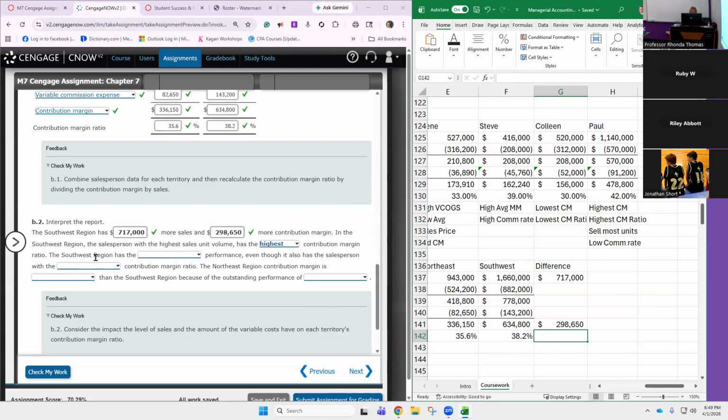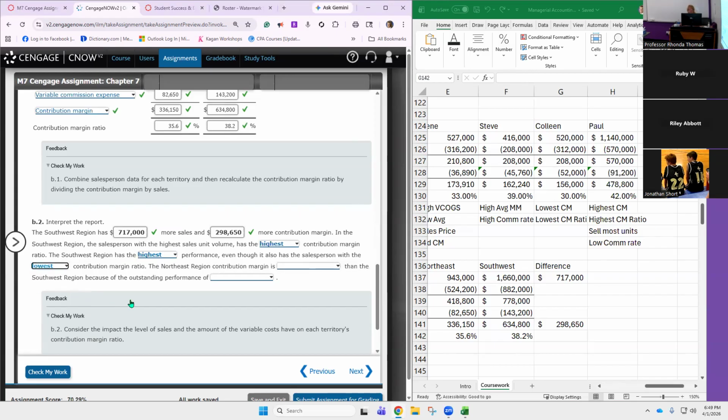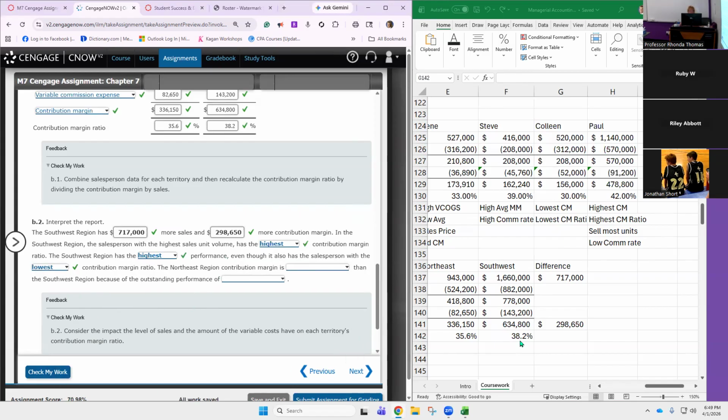In the Southwest region, the salesperson with the highest sales unit volume has the highest contribution margin. The Southwest region has the blank performance. Okay, so Southwest region has the highest performance, even though it also has the salesperson with the lowest contribution margin. So that lower contribution margin from Colleen of 30% is dragging down the one for Paul. Yep, a little bit. All right, let's look at the Northeast now.